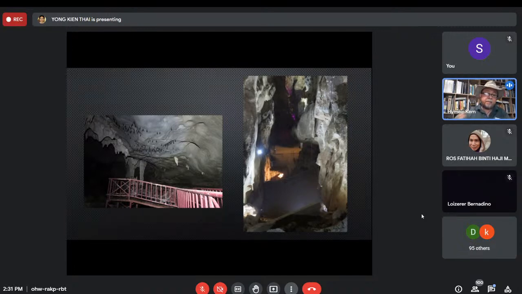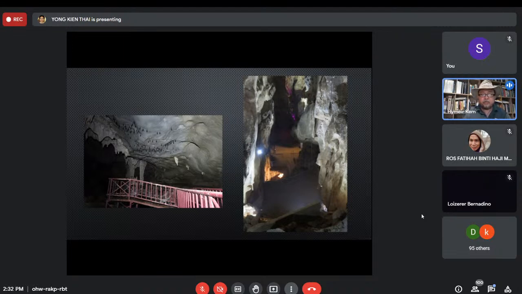Number two, they built it right underneath where bats roost, which is not good. You have guests walking by, the bats might poo onto them, which is not so good. And number three, you are disturbing the bats, so that's not the right thing to do. Typically, I would try to move the walkway to the left or to the right, somewhere where you do not disturb bats. And of course, I wouldn't have a walkway like this. I would make it a bit less intrusive. Maybe just a few feet above the ground and nothing like this. Nothing with a lot of metal.